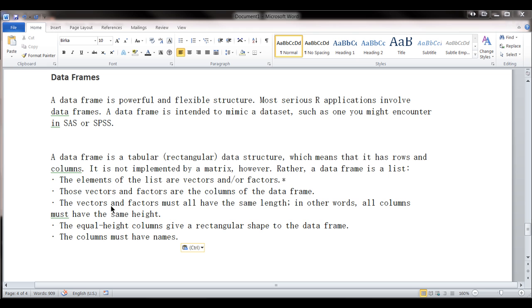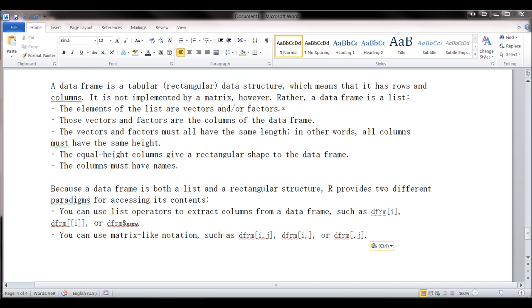These vectors and factors are the columns of the data frame. The vectors and factors must all have the same length. In other words, all columns must have the same height. The equal height columns give a rectangular shape to the data frame, and the columns must have names.